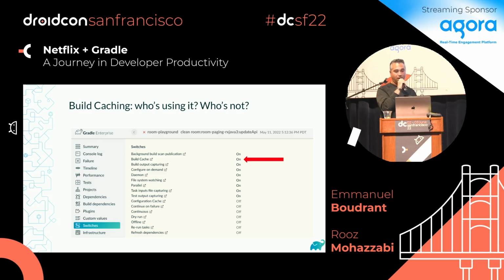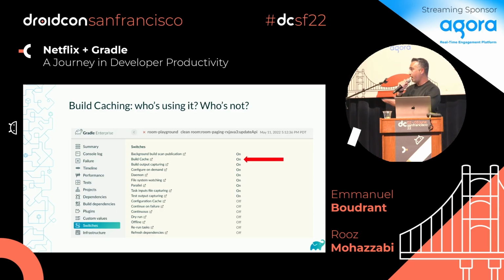And so build caching, I remember when you sent me that first build scan, I looked and build cache was turned off. This is a build scan, and you see you have switches here. You come there and you see, hey, how am I running the build? Do you have the daemon on? Is parallel enabled? All this fun stuff that Gradle provides to speed up your build, you don't have to take a training for it. And all those little links here will take you to the docs on, hey, how do I set up the configuration cache, for example, right?